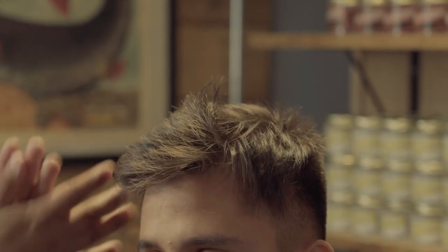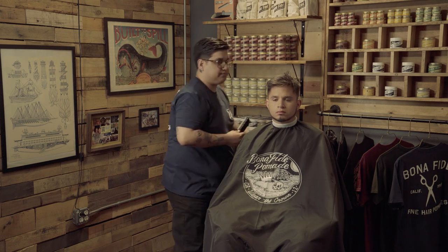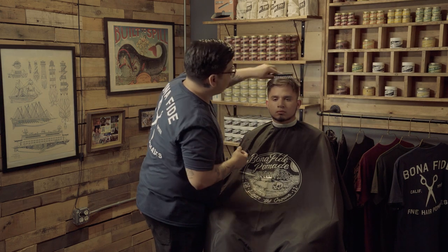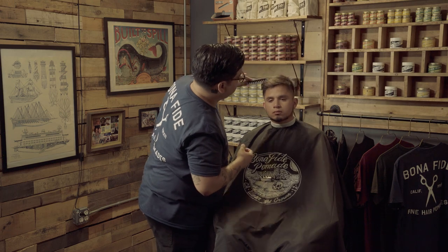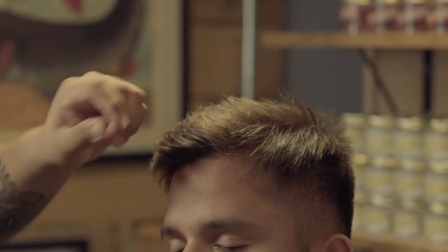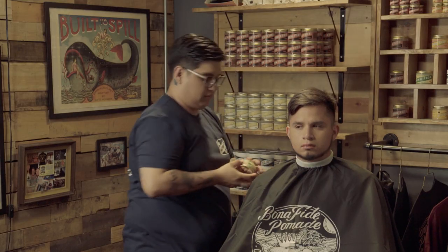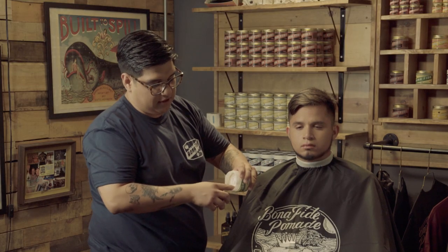He's got short hair, it's looking good for a nice messy look. I'm going to get a brush here and I'm just going to brush it in the direction that he likes. I'm just going to go ahead and style his hair a little bit. We still need a little bit more control in this area, so I'm just going to get a little bit more matte clay — emphasis on the little.